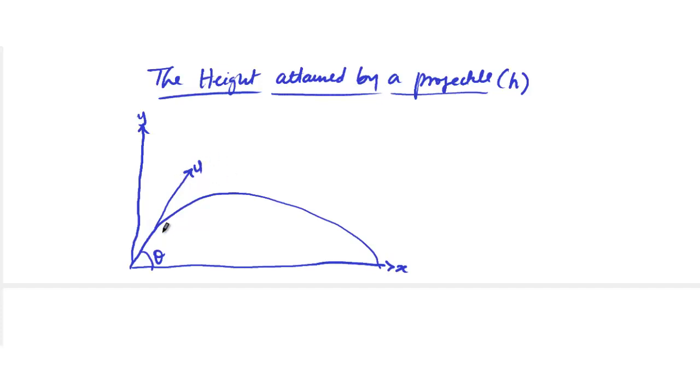So for example, if a projectile is projected at an angle, like what I have here, at a particular time it's going to be reaching this particular point, and this is a particular height, and at another particular time it will reach this point, at another particular time it will reach here, until it gets to its maximum height. Let's assume that this is the maximum. Pardon this diagram. So this is the maximum height. When it gets to the maximum height, it will still be coming down.